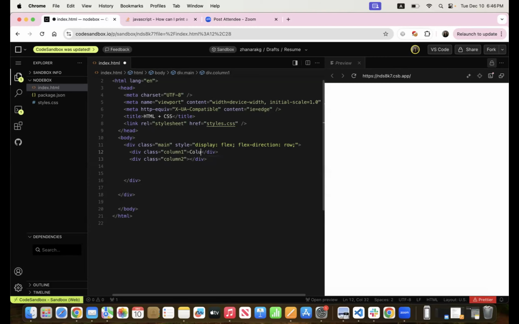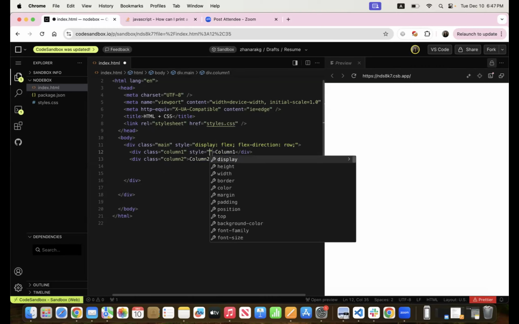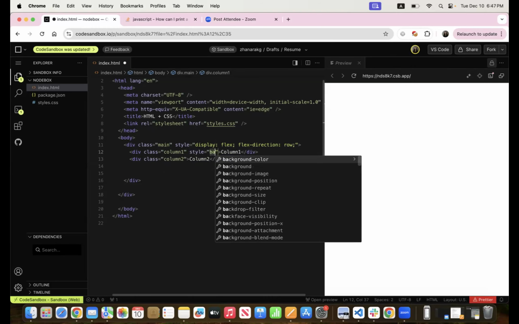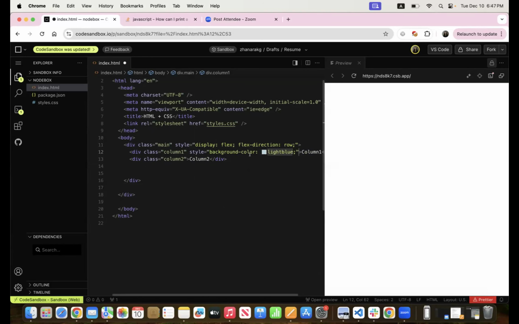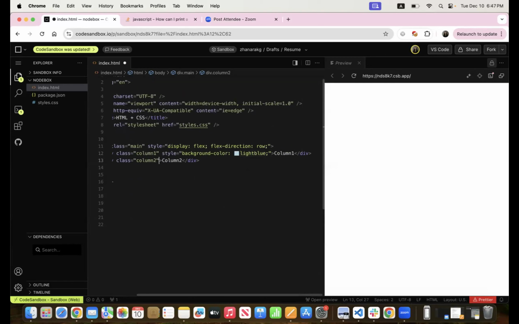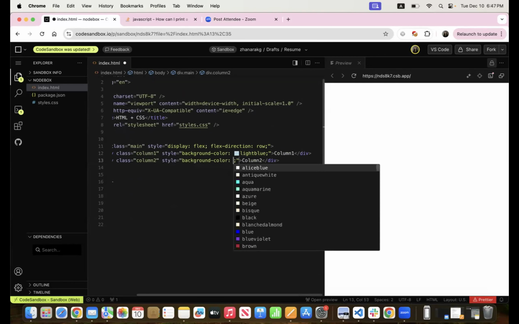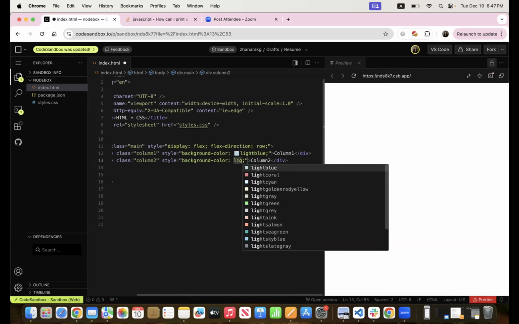For column 1, you can set a background color, anything, not light blue, whatever you wish. And you have to define the width also. For column 1, you can define 40% or 35%. For column 2, you can define the width 60% or 65%.